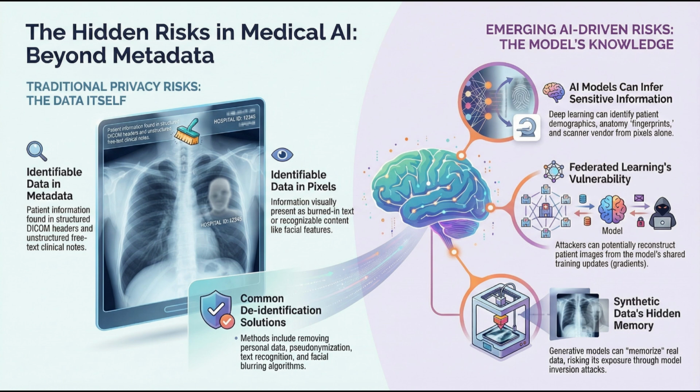You're kidding, so they can reconstruct the original image from the update. They can. The Geiping et al. study demonstrated exactly that. Input images can be reconstructed directly from those shared gradient updates. The very thing we thought was safe to share is the vulnerability. It's like sharing a recipe update that accidentally leaks the secret ingredient. That's a perfect analogy. So we need protections for the gradients themselves. And the two main defenses are differential privacy and homomorphic encryption.